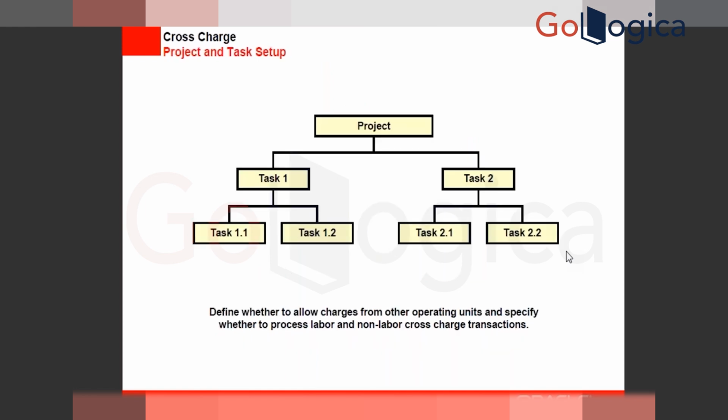Coming to the cross-charge task and project setup. You have to explicitly enable the cross-charge enablement, then only can you enter the cross charge from the provider end. At the project and task level options, we have a separate window called cross-charge. By going to that, you have to enable those particular checkboxes so that from the provider end, you can see the project and task to book your cost. Otherwise, you can't see it from the other operating unit.